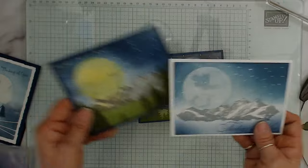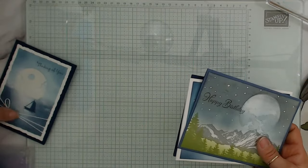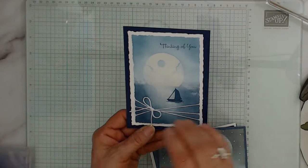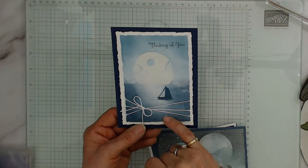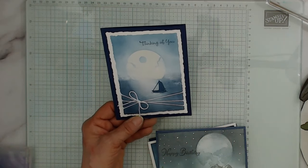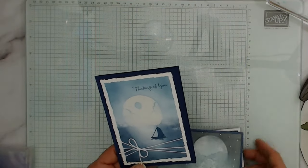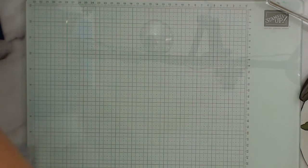So this one here — it's clear embossed. And this one also it's embossed — it's all done in blue. The bottom for the water I use Night of Navy, and this was Misty Moonlight — very gentle. And again, I kept that more white there. This is stamped and embossed with clear. So let me show you something that I did that I'm going to tell you not to do.